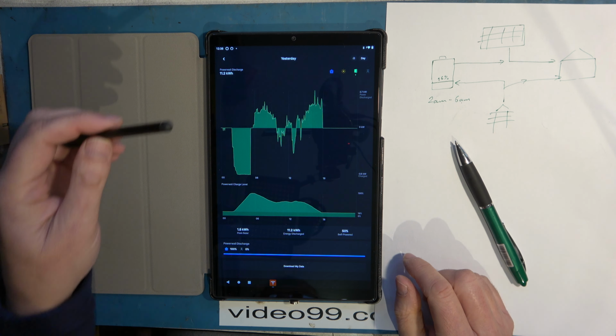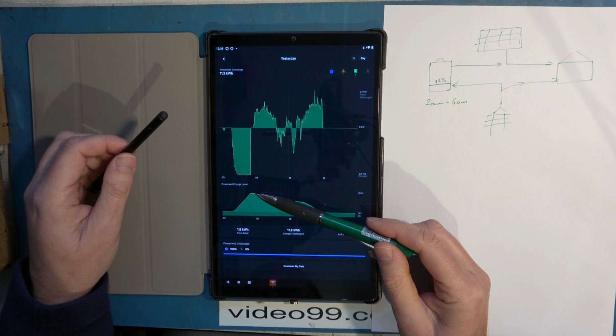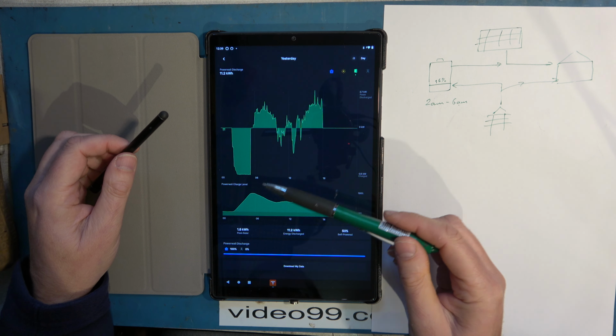The next day, thinking ahead, I thought, okay, what I'll do is I'll tell it that the cheap rate electricity is actually until 6:30 and hopefully push it that way. But no, it still did the same stupid thing. It charged up and then at around about 5 a.m. switched to output mode and started putting electricity on the house. So it didn't stay fully charged until 6 o'clock here and then start giving out. It started giving out energy before 6 o'clock. Not massively before, it has to be said, but nonetheless it did.